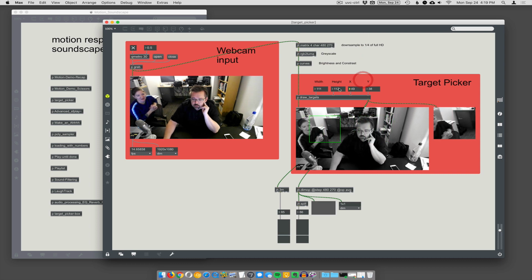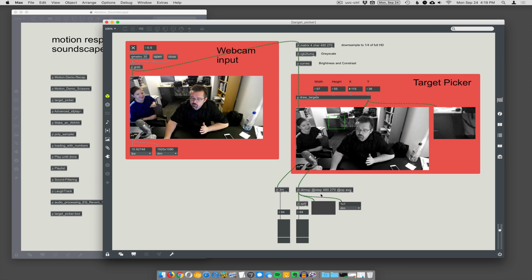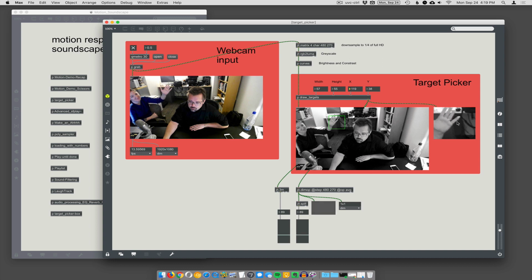But the nice thing is, let's say we wanted a triggerable zone, where we set a motion trigger in a specific part of the screen. So you can see these bars. Oh wait, let me describe before you start playing with it. Sorry. The video coming out is just the submatrix video. This is the actual submatrix here. Now you can put your hand there, and we'll see Sharon's hand show up in this submatrix. There we go. Great.